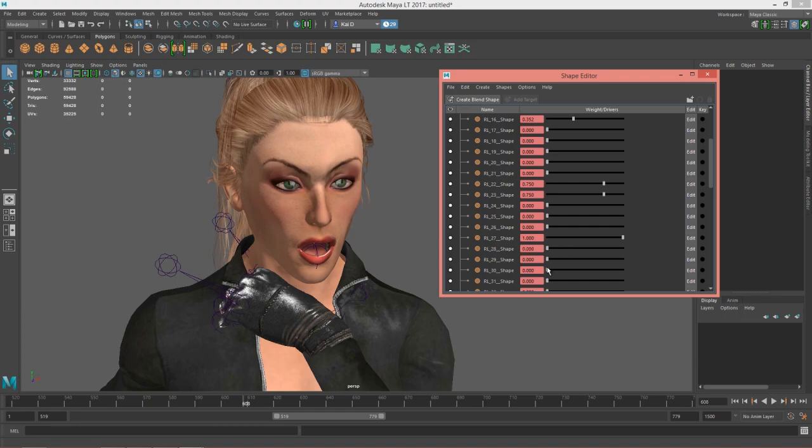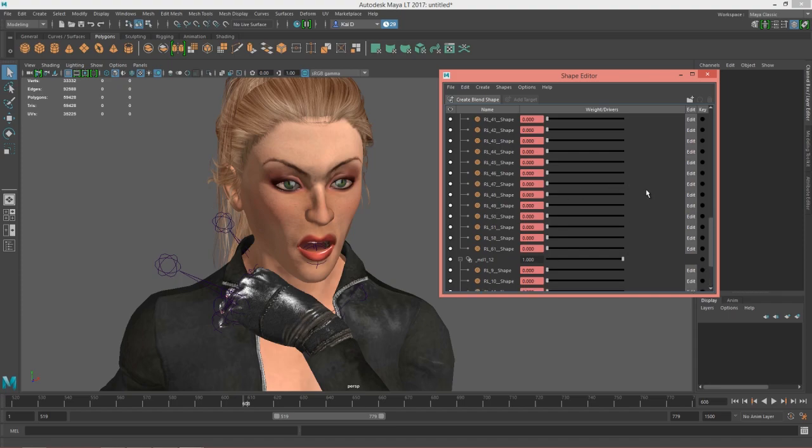We can flare the nose as well. I believe 30 is to flare the nose on both sides. So we can give her a fairly angry expression right there. Go to like 37, 38. Give her a look of kind of like disgust or something like that. And down here, these ones are for the tongue. So you don't need to worry too much about these. You can see the tongue slightly moving in the background there. That one's kind of an L phoneme.